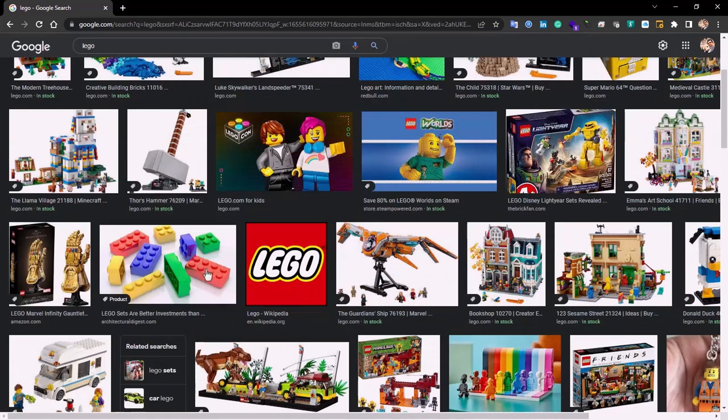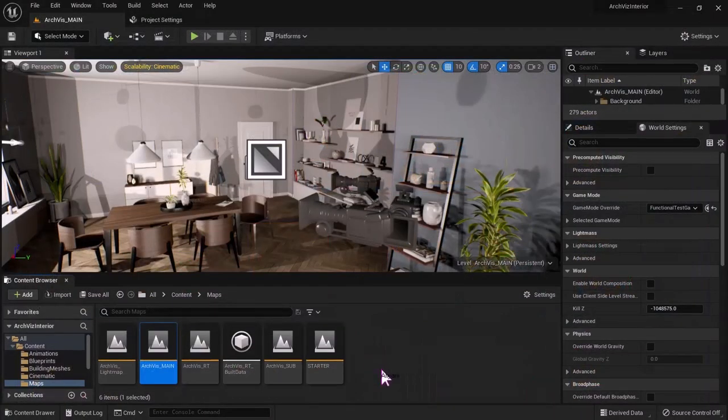And there are different types of assets, like static meshes, different particles, materials or textures, and others. Okay, there are two groups of assets.